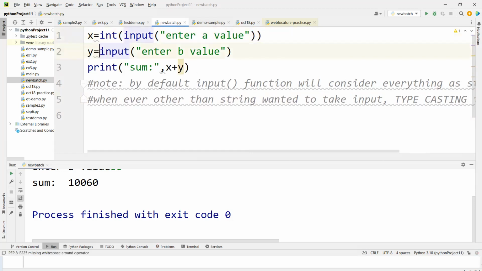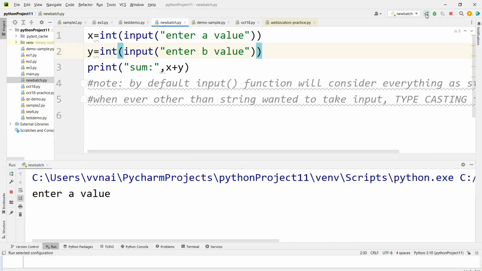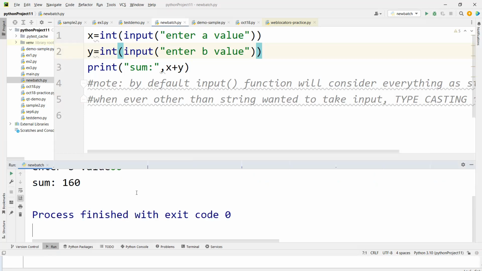Here also, same thing. So now it's asking me to enter the value. 160. Now if you look, 160 is the output over here.